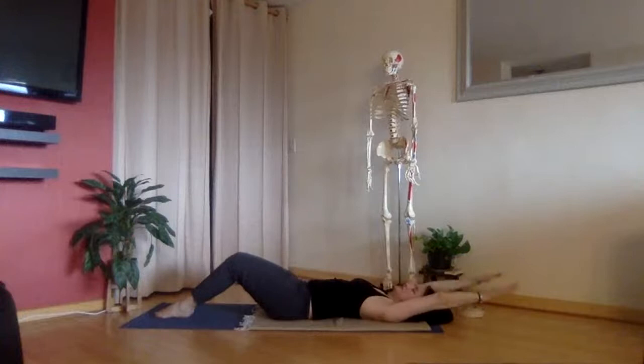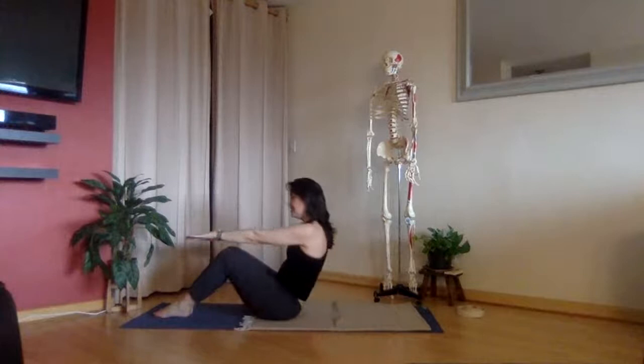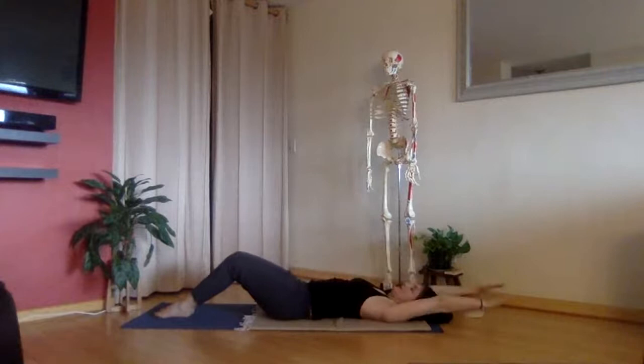Inhale the arms up. Exhale, curl your way back up. And just two more like that. Belly pulls in, slowly reaching all the way down. Inhale the arms up and curl your way back up. One last time. Here we go.